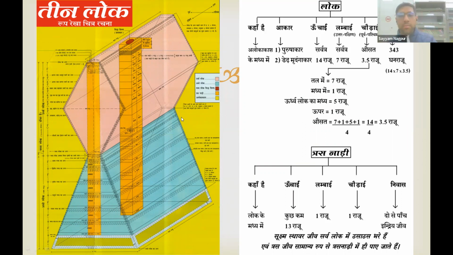But Do Indriya, Teen Indriya, 4 Indriya, 5 Indriya Jivas are basically only Asankhyat, to which we Manushya are only Sankhyat. So this is a general understanding that as the Indriya increases, the population decreases. So it's a very general consensus about beings. And there are a few exceptions as well in it. Fine. Chalo, let's move on.